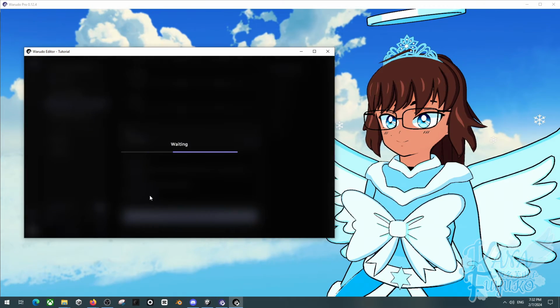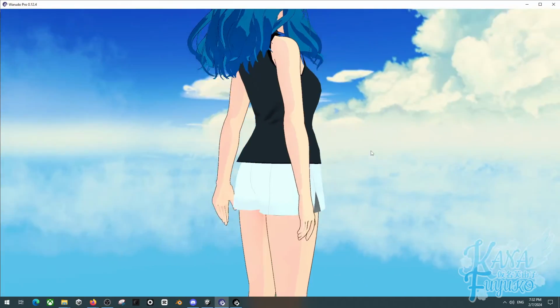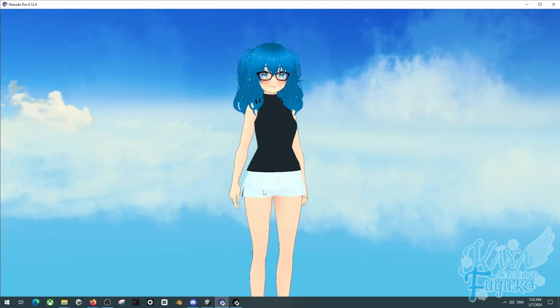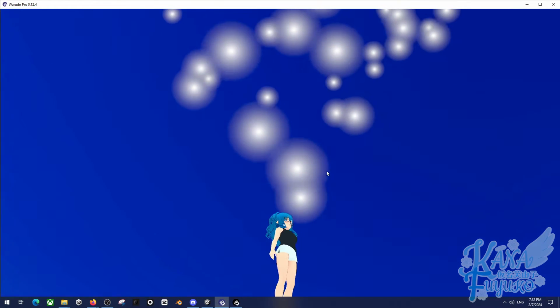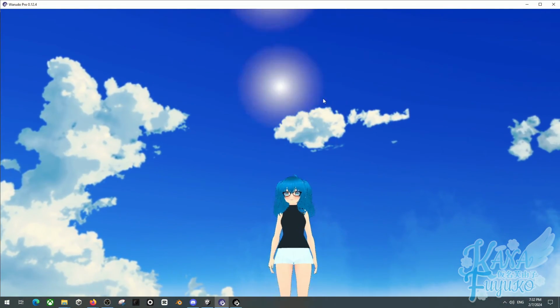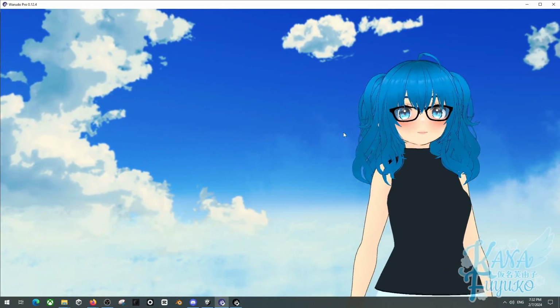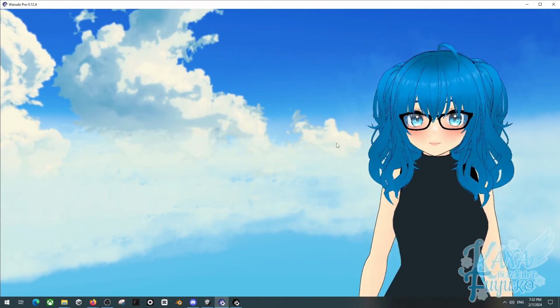And then my lovely test chan is here, and you can tell Poiyomi is there because there are no shadows on the outfit. And then, of course, the particles in the sky. So yes, that's proof that it does work, as you can see. And hopefully that should help you out with converting your VRM file to a Warudo avatar so you can have access to crazy custom stuff.